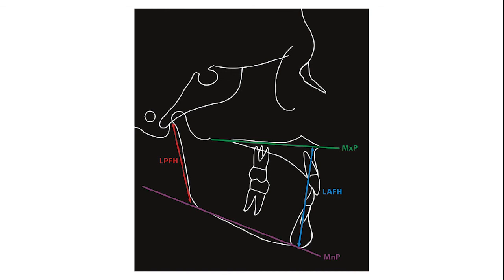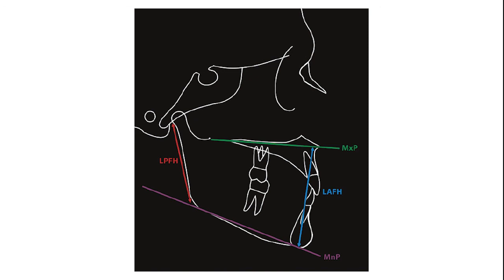We should consider the angular relationship of the anterior to posterior facial height, using the relationship of the anterior to posterior face height. The maxillary mandibular plane angle is largely determined by the ratio of anterior and posterior intermaxillary heights. The maxillary and mandibular plane angle is known to be 27 degrees plus or minus 5 degrees in normal populations. It is formed by the intersection of the maxillary plane, ANS to PNS, and the mandibular plane, gonion to gnathion.